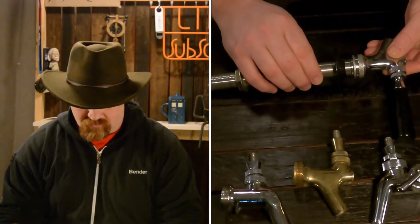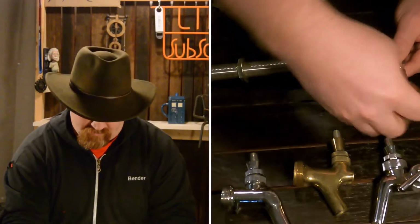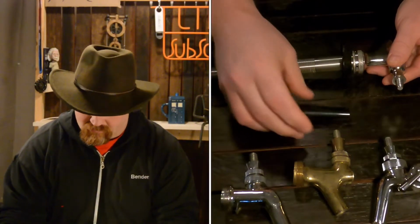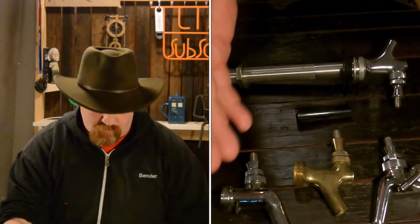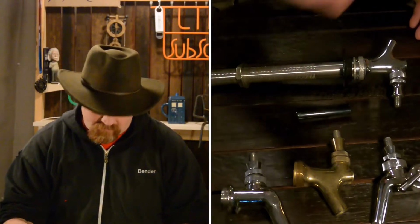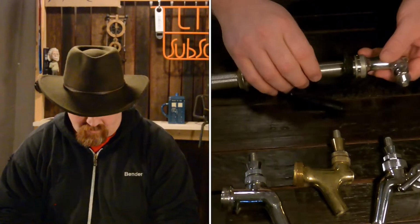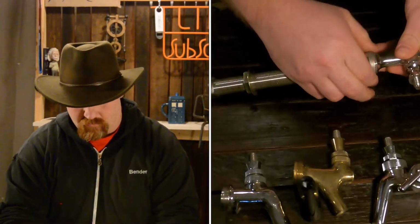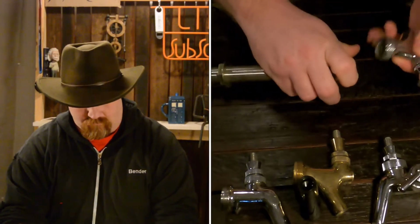So first thing to do is we're going to take off the tap handle, which is here at top. Set it aside. Now, a tap handle can be these little guys, or they can be big branded ones. They can be multiple different things. But for this one, I just have one of these little black plastic ones on there. I'll set that over there. Then, you're going to remove the faucet from the shank.